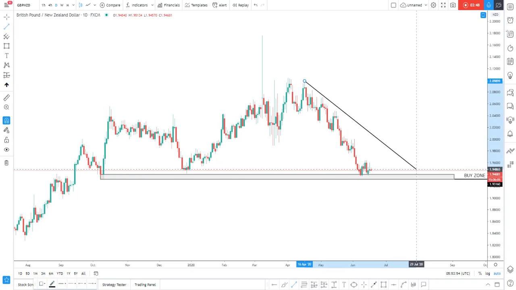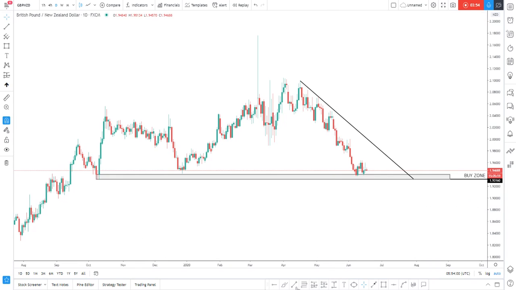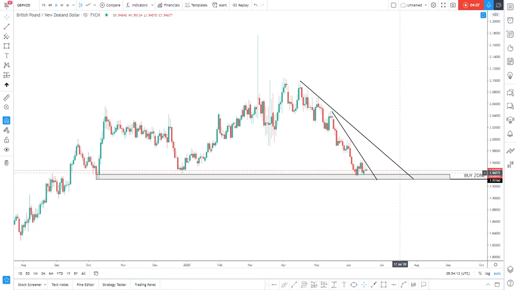So I can look for a trend on this. We have a trend to the downside, a bearish trend. It has not been broken yet. And also we have a bearish trend within that bearish trend. So we have two trends here, the minor and the major trend. The minor one is this one here, and the major one is this one up above. We can see it has been moving in a series of lower lows and lower highs, and this was the last area of structure where a lower high formed.